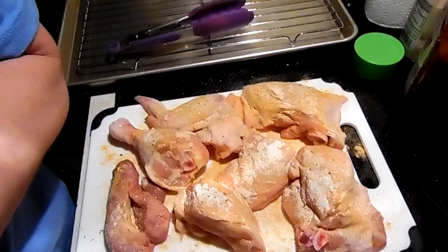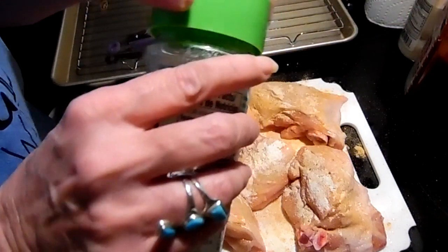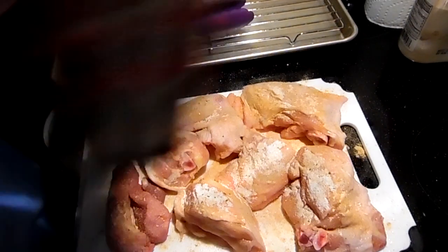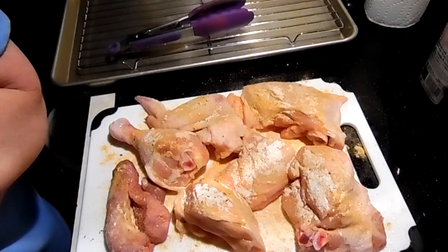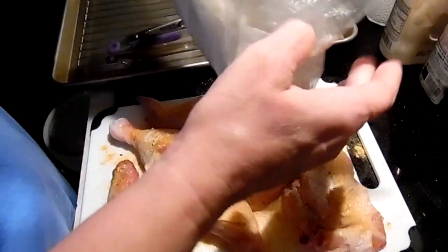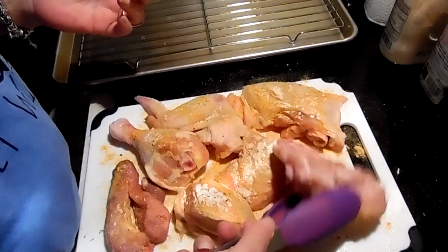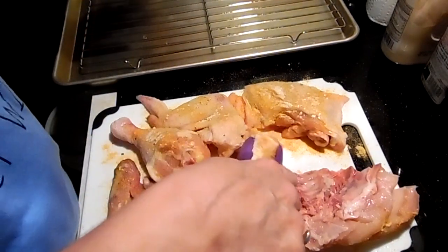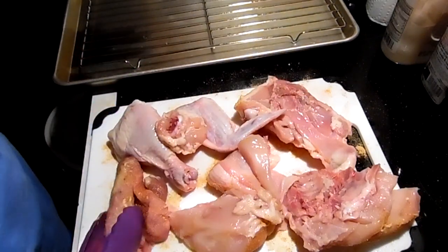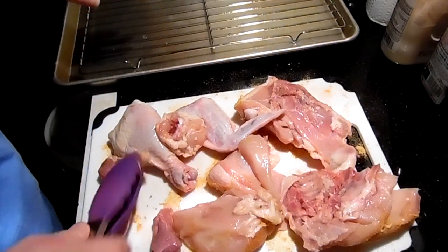And then I'm going to add all these things to my flour, so it is seasoned as well. And I'm going to make mashed potatoes, gravy, and skillet corn. I got all that in my flour. And mix it up. Because as soon as I flip this chicken over and season it, I'm gonna throw it in my seasoned flour. Then I'll put it on the tray. Then I'll make some hot soapy water, scrub everything down. I'm going to fry this in my electric skillet. It's just so much easier.